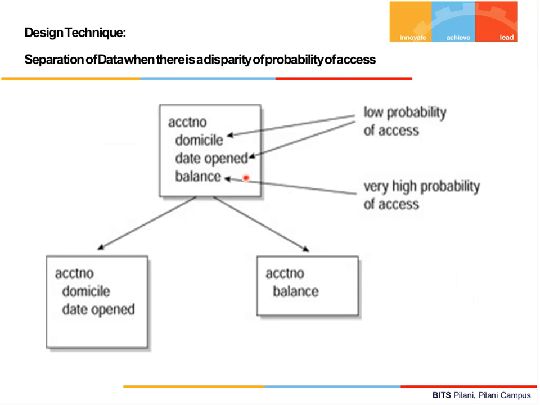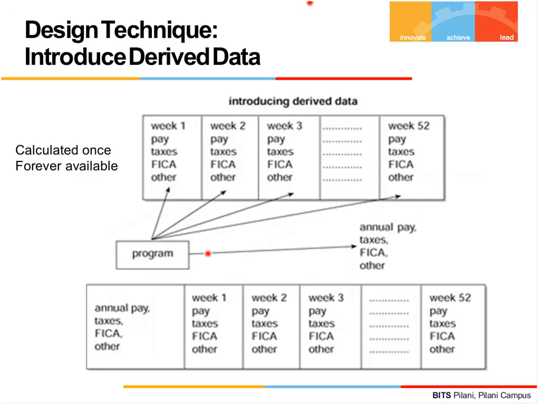Again, there's another interesting concept here. You can see here, if we have information like this, these two tables are different tables. Now you combine everything into one place, so that you don't have to go to two different tables, joining by account number to get this. Everything is in one place. So that is also another design technique, and that is much faster. Separation of data, okay, so that's another point.